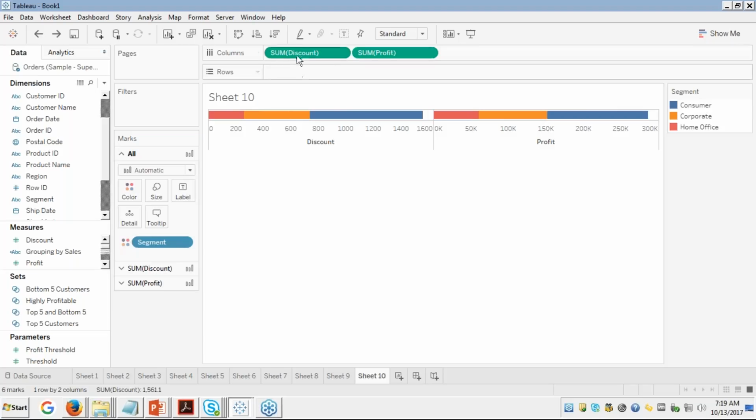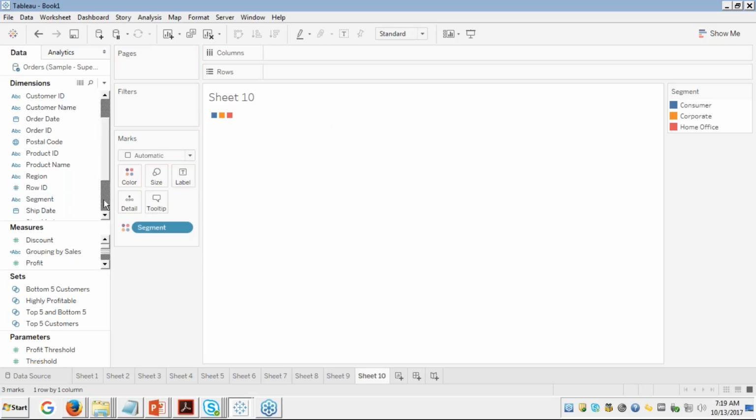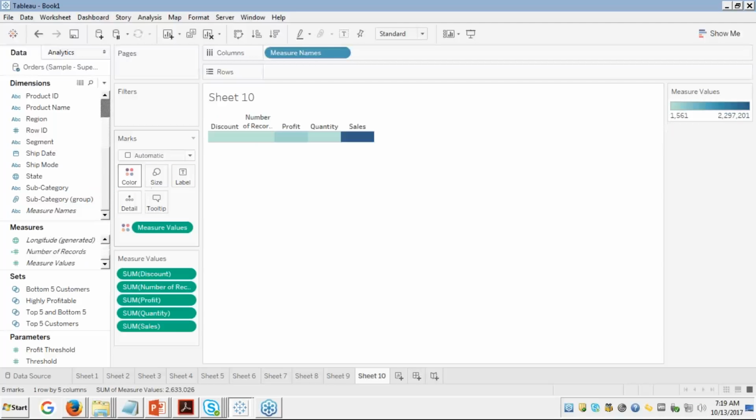Instead of dropping my sum of discount and sum of profits here, either way I can just go to this measure names, take the measure names value in this column shelf, and go to the measure values and drop it in my detail.